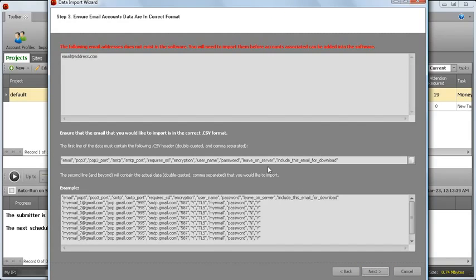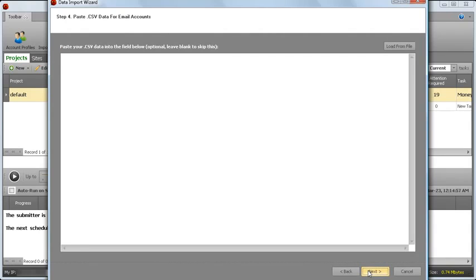As mentioned earlier, Bookmarking Daemon requires a valid email account in order to set up the account profile. The Import Account wizard will detect if the account you plan to import contains email addresses that already exist in the database. If it does not exist, it won't be displayed to you. You will need to construct the email settings into the .csv format that is displayed to you. Click Next. You will need to import the email settings for these email addresses. If not, Bookmarking Daemon will not import accounts that are associated with these email addresses.